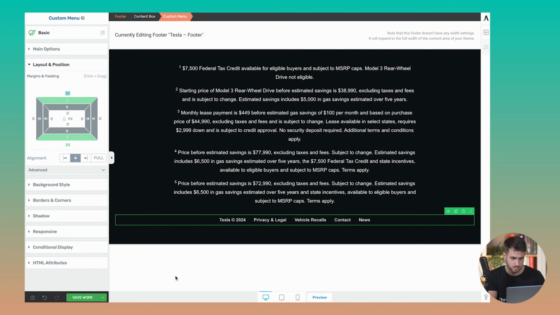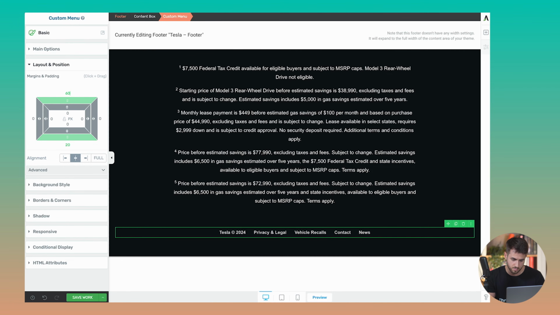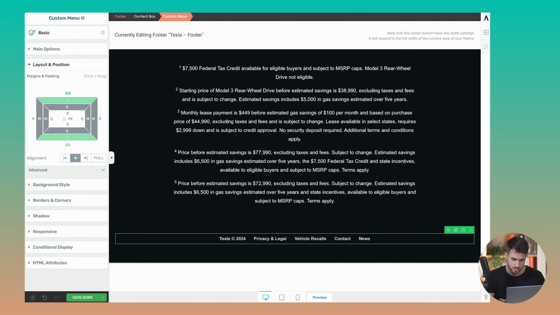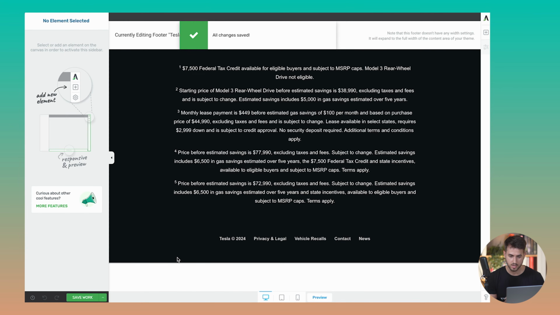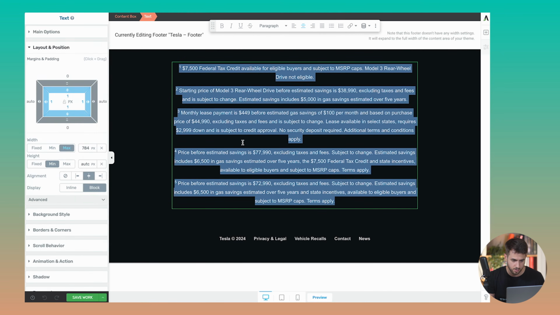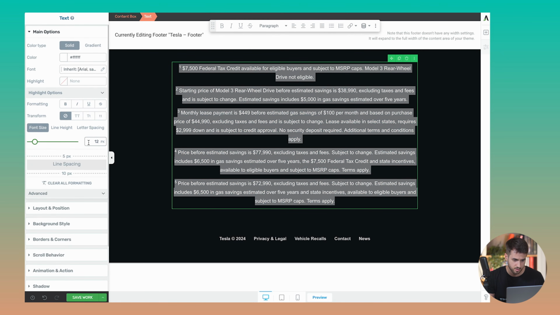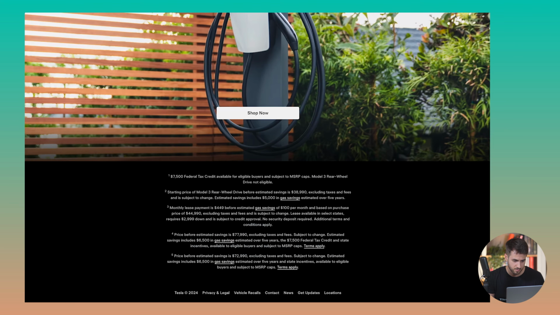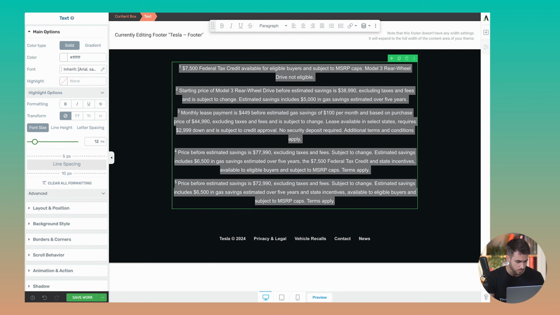So let's add in like 60 pixels of top margin, maybe even more. Let's do 80. Perfect. Save work. And I think that should take care of our footer. Yeah. I think the font here is even smaller than the one Tesla's using. But anyways, let's just leave it like that for now.